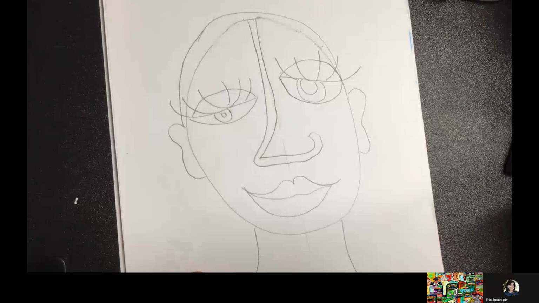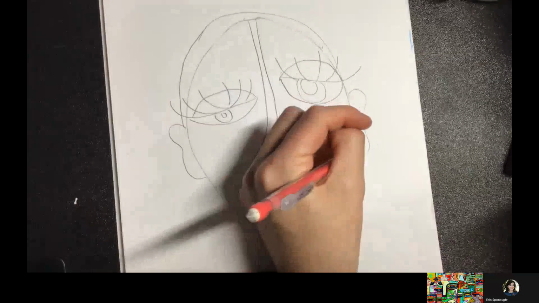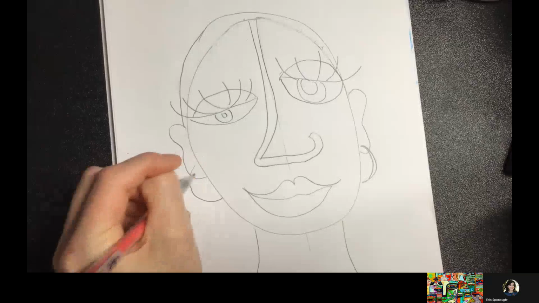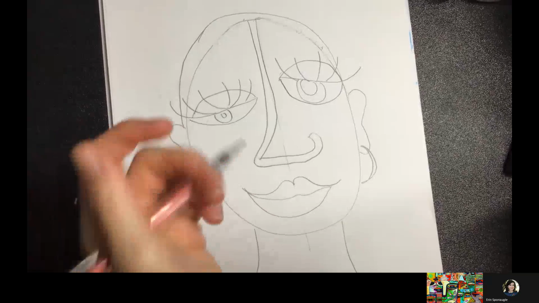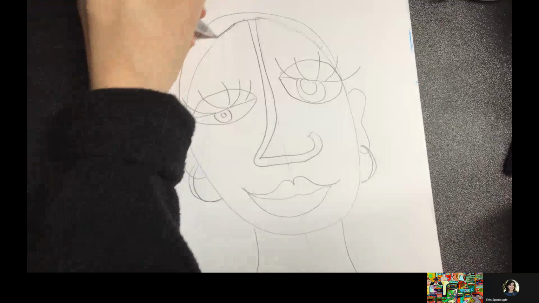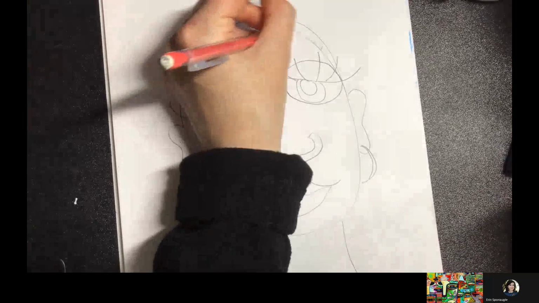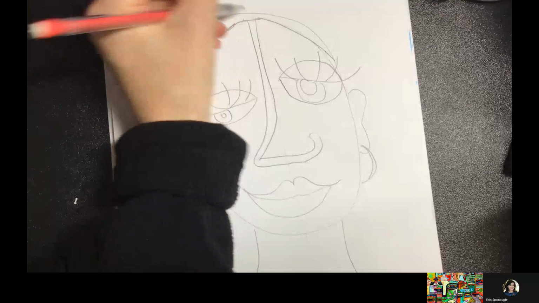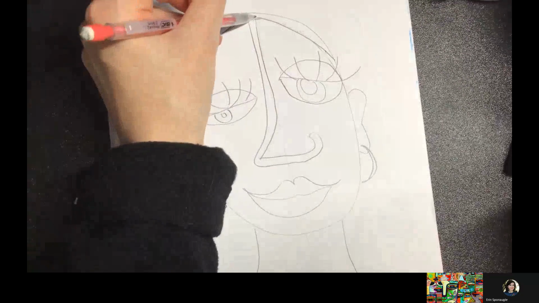So I want to add some hair to my portrait. And if you wanted to, you could add some earrings, ladies, if you wanted to, or gentlemen. You want to add earrings on yours too. Go for it. It's up to you. You don't have to, though. All right, so I might even just take the line that I originally drew and just go with it because it's going to be hard for me to erase because I press hard when I draw. So I'm going to draw some hair, and you could draw your hair however you want.